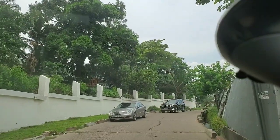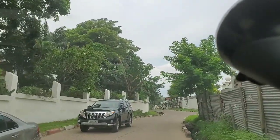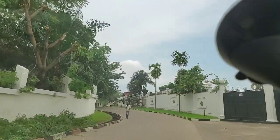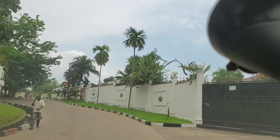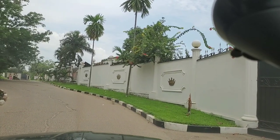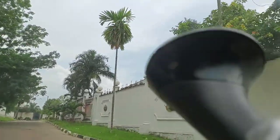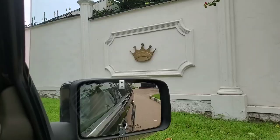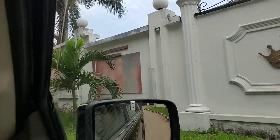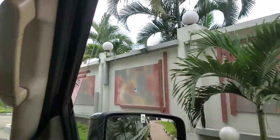This is Kinshasa. This is Kinshasa's VGC. Slow down. Wow, this is nice. Just look at when I say cream de la cream. This is cream de la cream. This is GB's house, I'm told. Somebody I know was requesting, can you go by GB's house? This is GB's house in Mont Fleury.